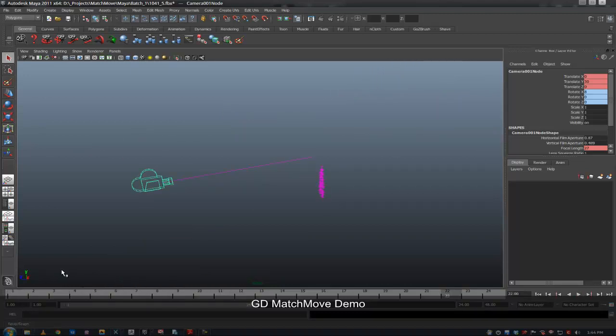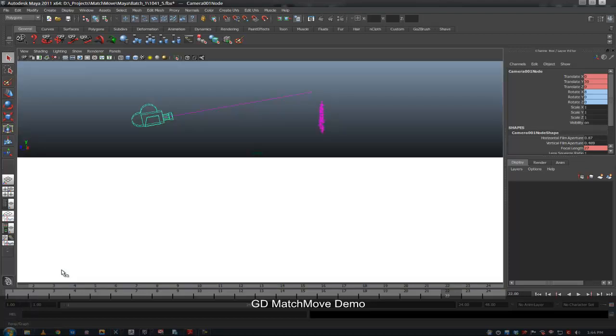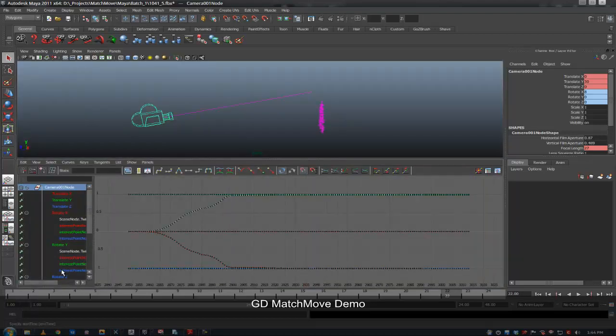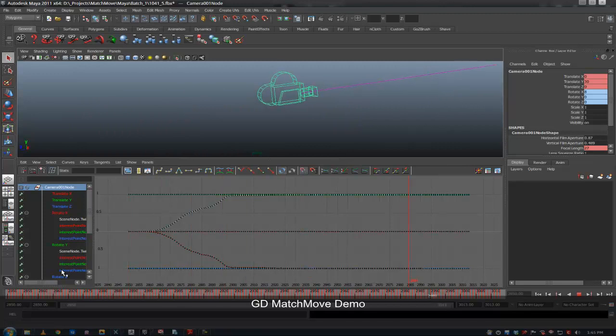I can open up the graph editor, hit A on the keyboard, and you can see that there is camera animation right now, and it starts at the same frame that we saw in PFTrack. So I'll go ahead to 2850 and 3013. Putting that in, I can see that my entire time is set in, and you can see the camera motion has actually come in, and the camera is actually moving in.